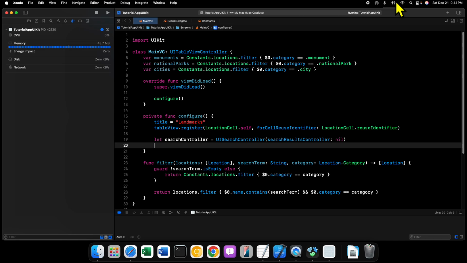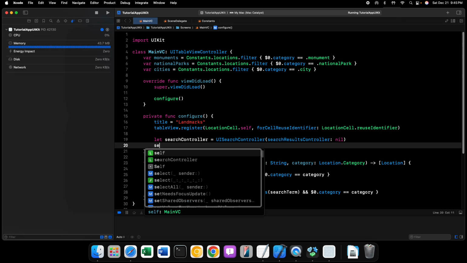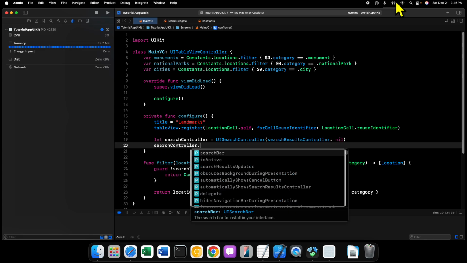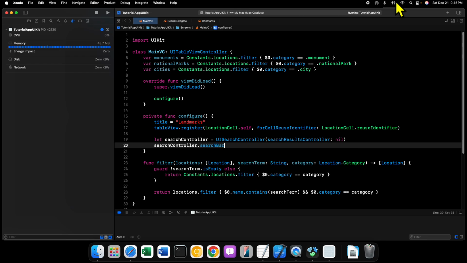If you want, you can read the documentation for UI search bar if you want to use one of those on its own without having a UI search controller, which is certainly another way to do search functionality if that's what you want. But we'll go ahead and do search controller dot search bar dot placeholder equals search for a location.